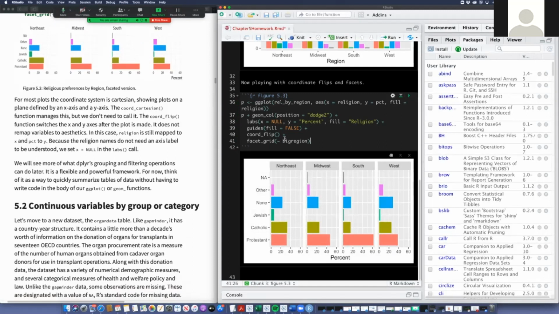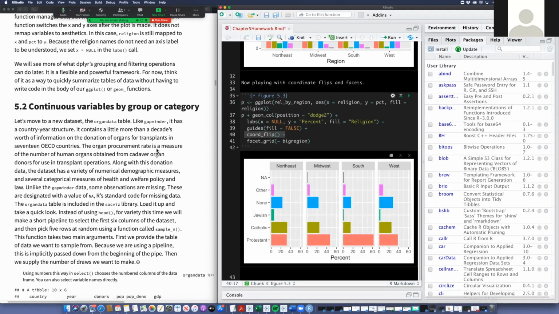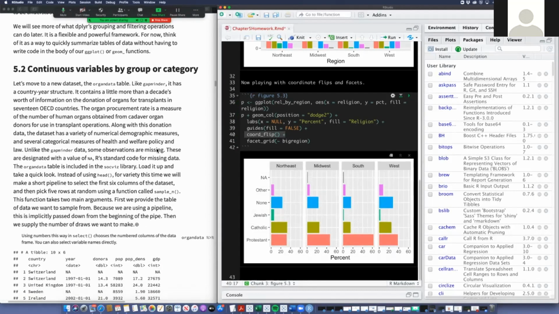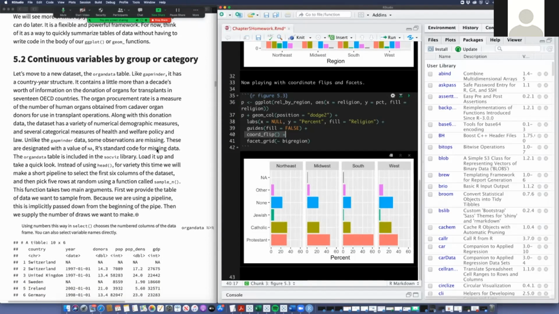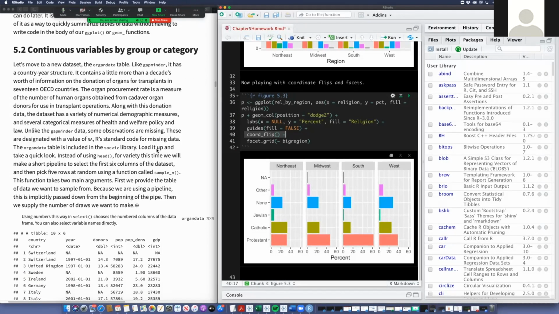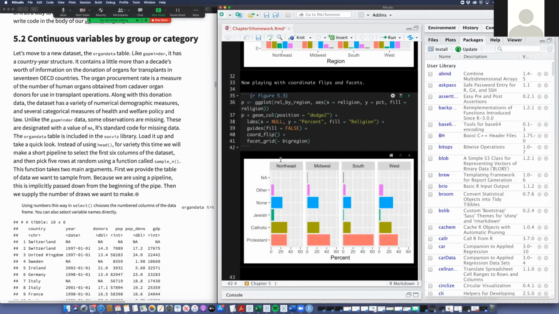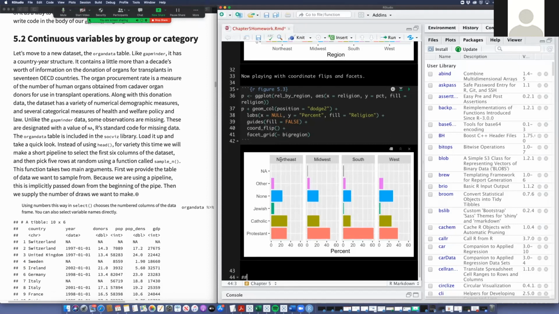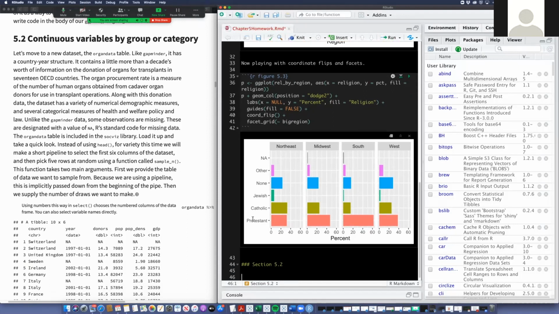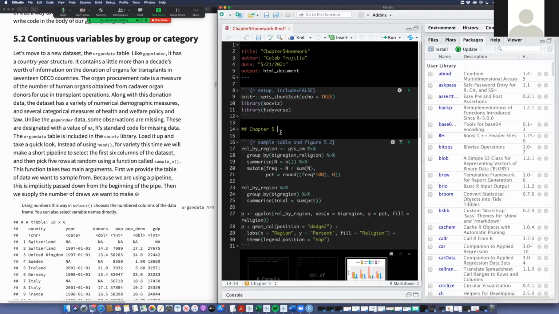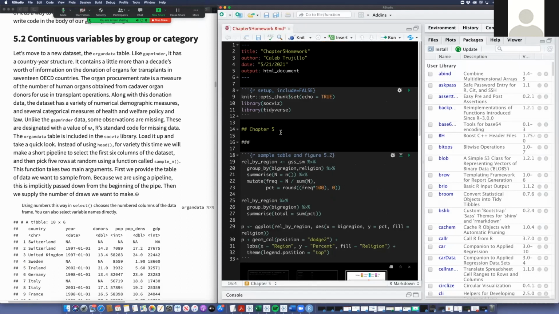So notice that these coordinates can be flipped. This is another layer that you can play around with. There are other ways to mess with the coordinate system too. So let's focus on using this group by and categorizing functions more. So we're going to move on to the next section. So I'll just call this three tick marks, section 5.2. And I should add some space there. So we'll move on. Actually, let me add another section header up here so we know that it's consistent.